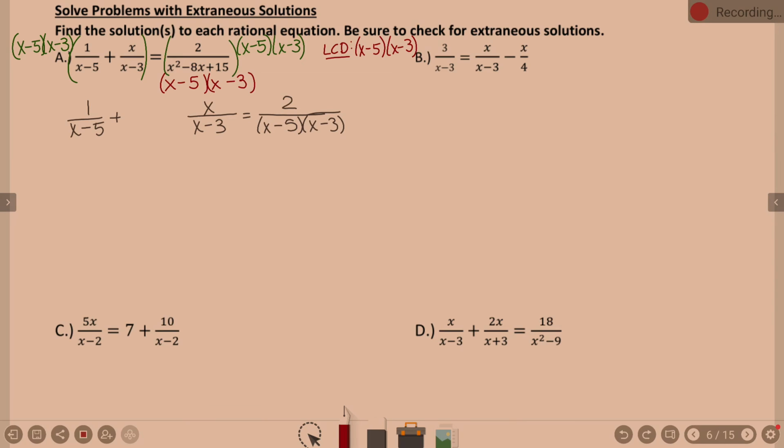All three of those pieces are going to multiply by what? X minus 5, x minus 3. I'm going to multiply the middle piece by x minus 5, x minus 3. And I'm going to multiply my end piece by x minus 5, x minus 3. I know that's overkill for some of you, but some of you are loving it. Okay. X minus 5, x minus 3. How do we make that a fraction? Put over 1.